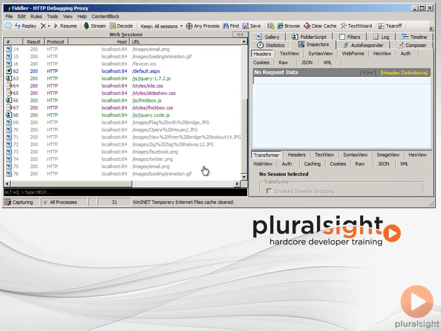Some of the other things we talked about before would be if I were trying to do a trace and by default either the browser or the particular service, like a call to an ASMX or a call to WCF, doesn't by default go through a proxy. That would be the other potential cause of problems.